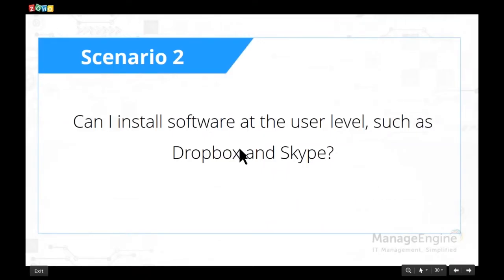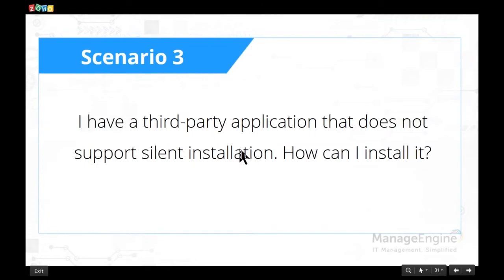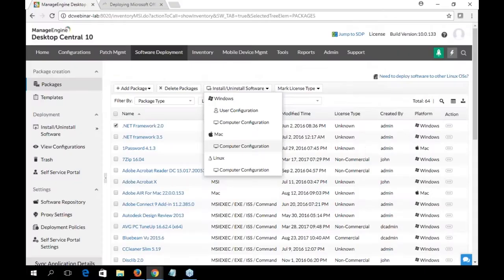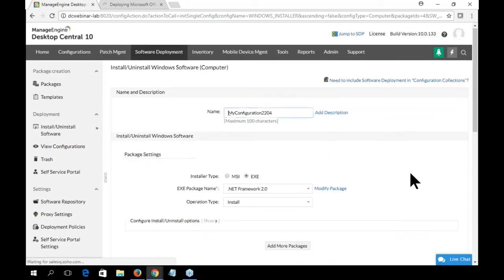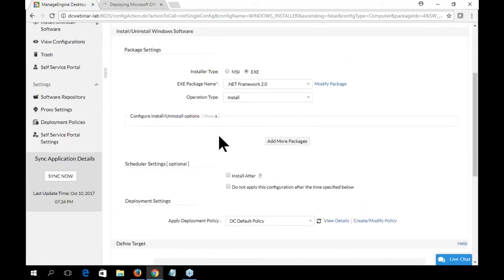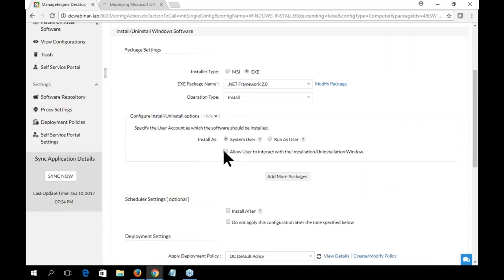So moving on to the next scenario. I have a third-party application that does not support silent installation. How can I install it? So as we already discussed over here, when we are creating a package, you have an option to use the allow users to interact with the installation window. So you can make use of this option to go ahead.